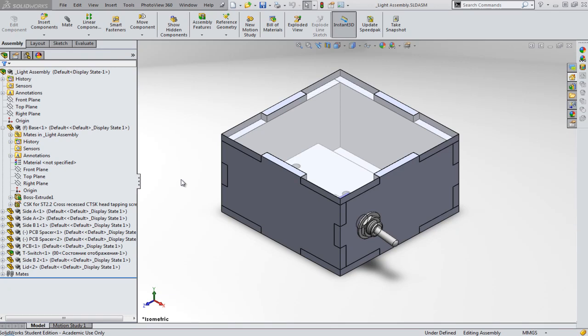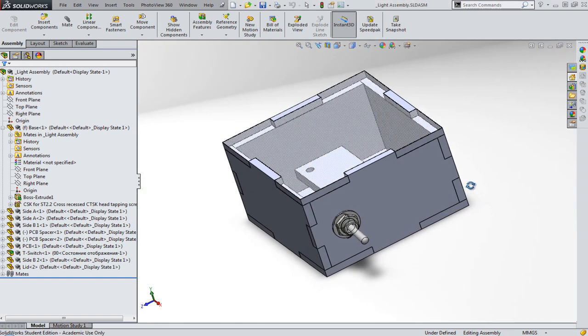In this tutorial, what we're going to do is take a look at how to go from a SolidWorks model to something that we can actually laser cut out. So hopefully at this stage in the operation, you've got your model just here. I've got mine, I'm spinning that around, I've got my switch that I've put in.